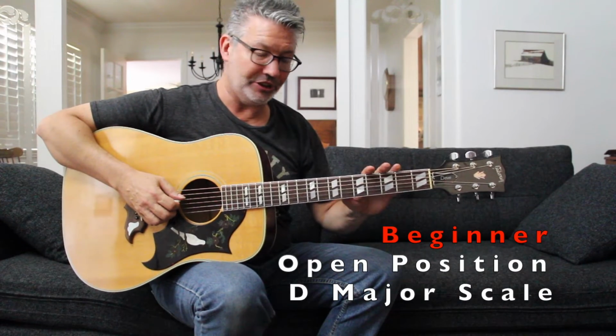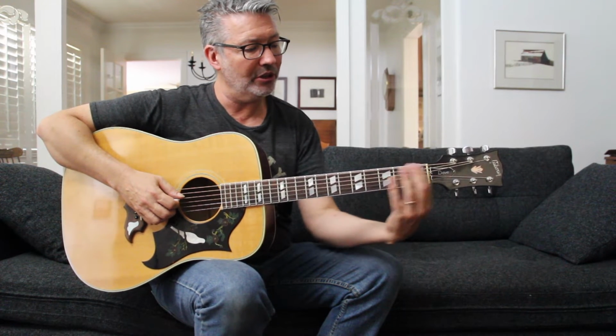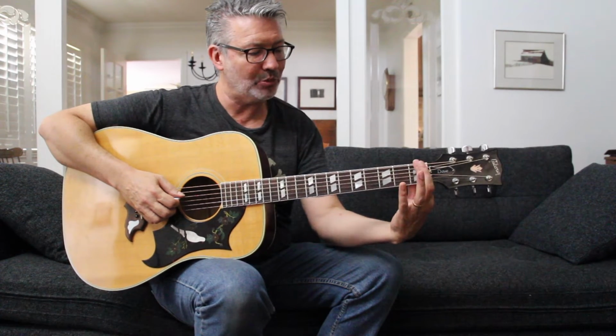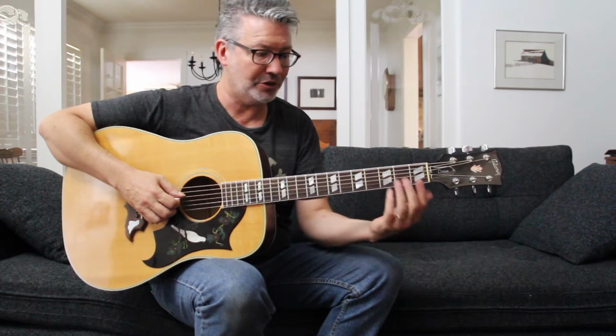It's an open position scale. However, instead of having our first finger at the first fret, we're going to move up a fret, because we're not going to play any notes on the first fret. So we might as well play the scale with our more dominant fingers, our first three fingers.